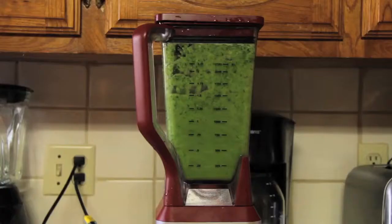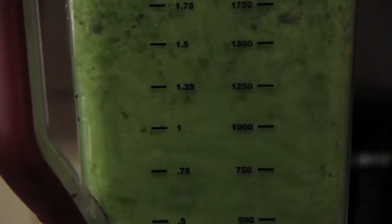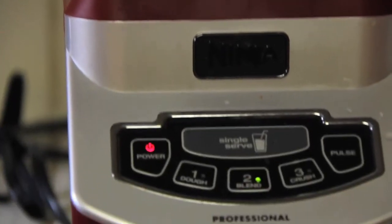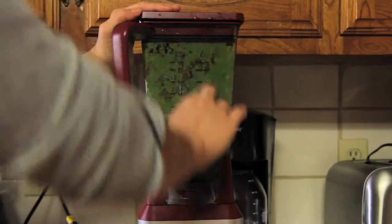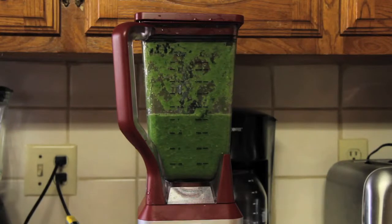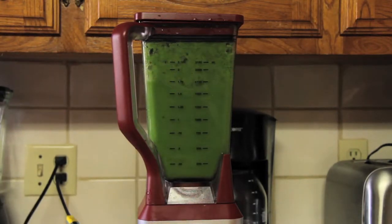I don't know if it was too old or the blade was dull, but I just didn't enjoy it. It took too long and it wasn't smooth — not even as smooth as the Nutribullet green smoothie, so that was just not acceptable. I would even recommend the smaller blenders more over this one. This 1200 watt model is not as powerful as better models of the Ninja. I'm sure those would do a better job, but this one did not.